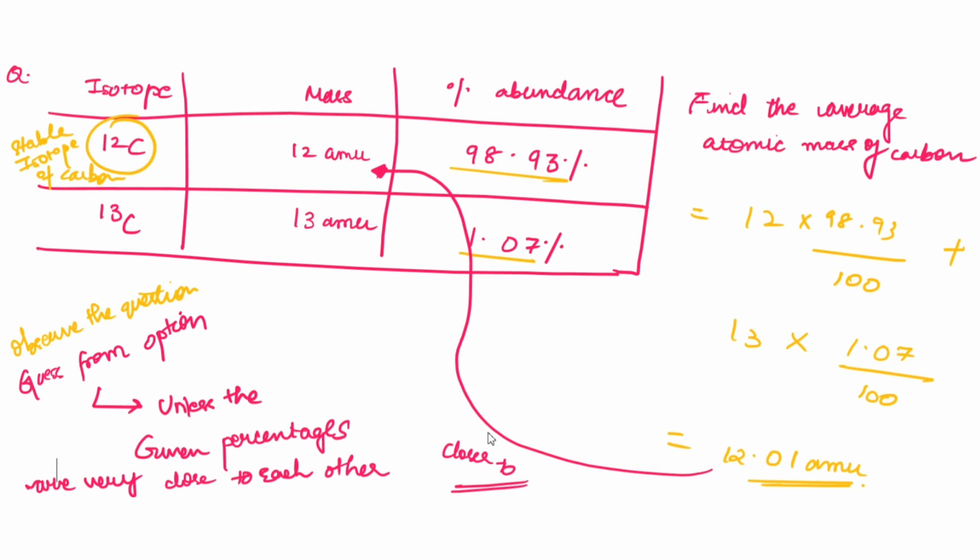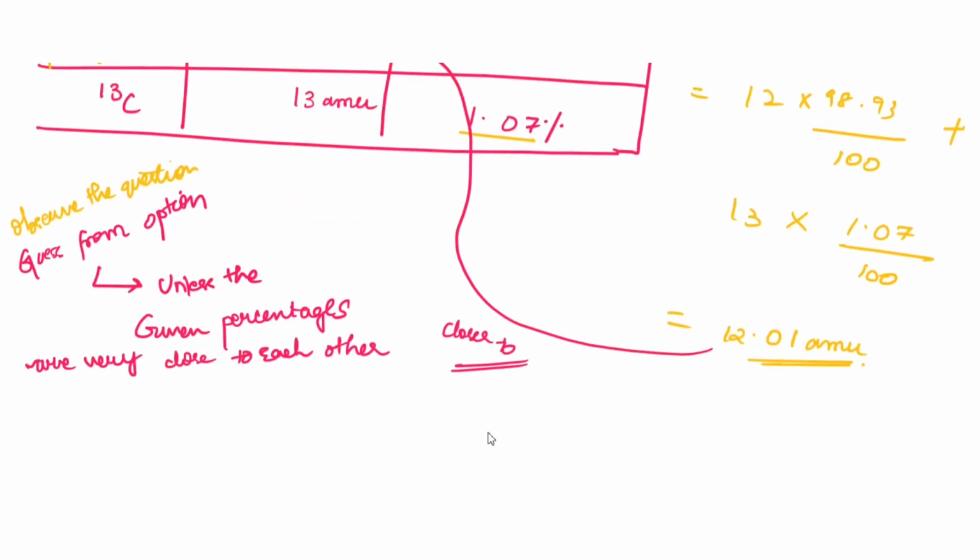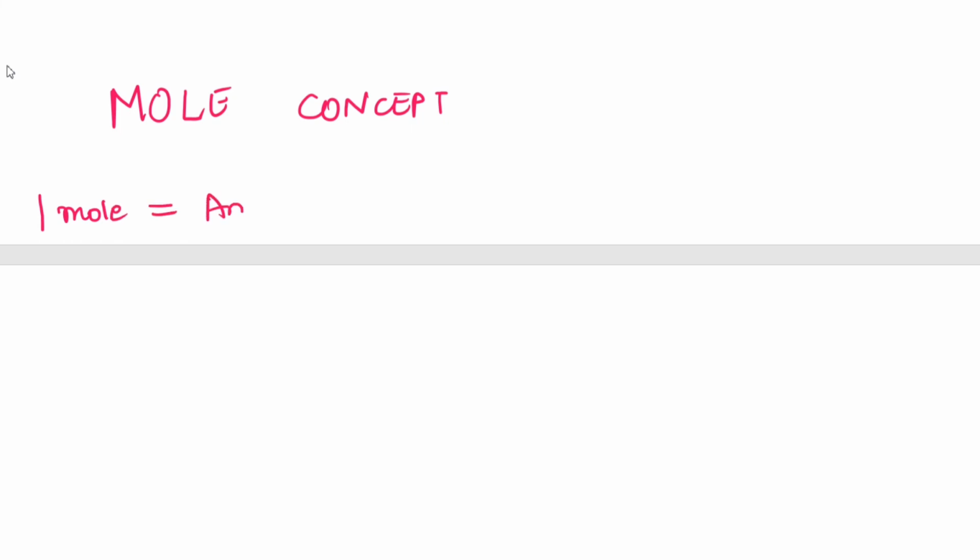Okay, so we've completed almost the basic concepts now. Now we are moving on to the most important topic, which plays a vital role in understanding other concepts in chemistry, that is in class 12 as well as the other chapters of class 11. The key concept of this chapter is the mole concept. Okay, it's very important. So firstly, I'm starting to define one mole.